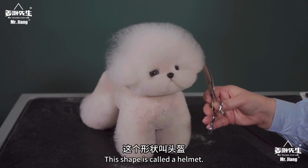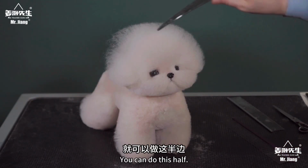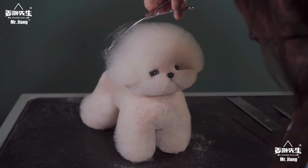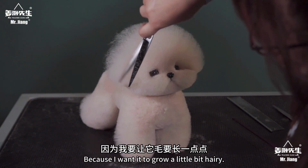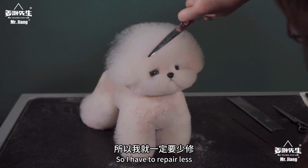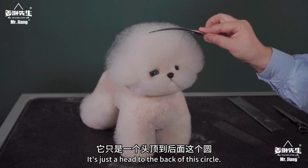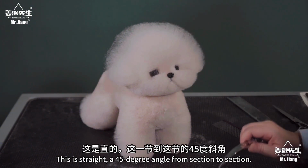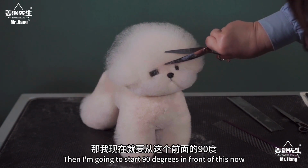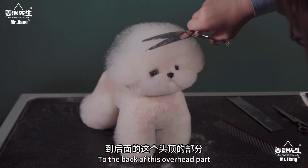This shape is called helmet shape. Let's just say he's wearing a helmet. A semicircle. Now, after you've done this one, you can do this half. It falls off very, very little hair, because I want it to grow a little bit hairy. So I have to repair less. Okay, what about after cutting this? It's just a head to the back of this circle, the one in front. This is straight from this section to this section. The 45-degree angle hasn't been done yet, so I'm going to circle it again from 90 degrees in front to the top of the head and the back.